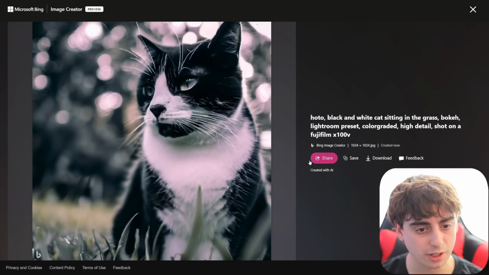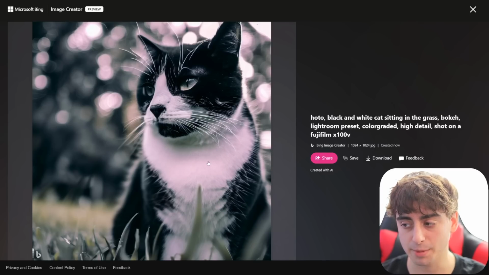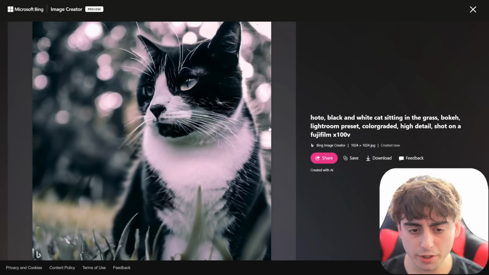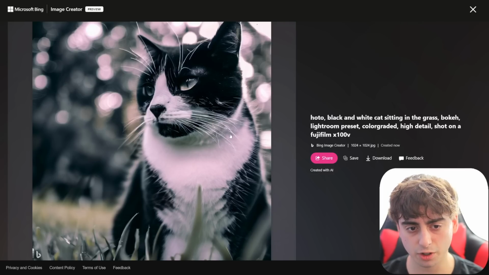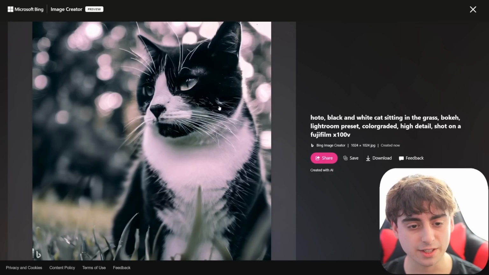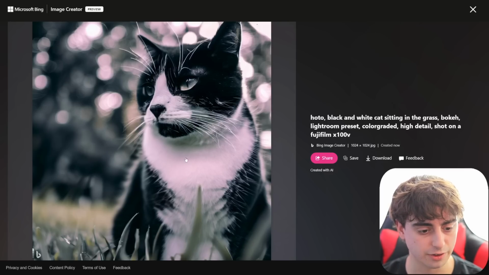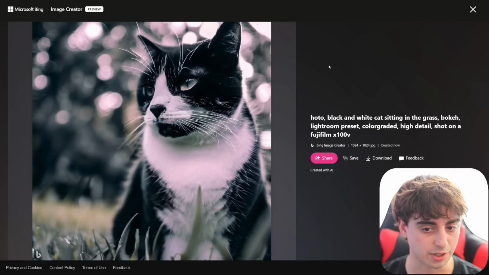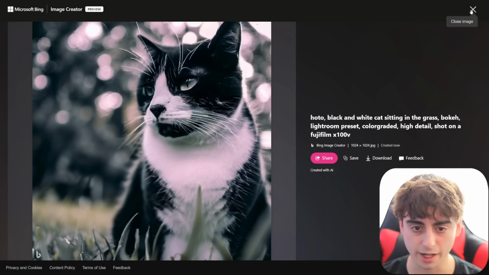Looking up close, there's a lot of detail here. It definitely looks like a photo. Very realistic. I mean, DALL-E 2 has always been great with realism here. A little bit of weirdness going on with the whiskers. The whiskers honestly look kind of like cobwebs in some ways, but the cat's face and his eyes and the structure and the size of his body and everything, it's all correct. And the bokeh's there, it's a color graded image, lots of detail, definitely a nice image.